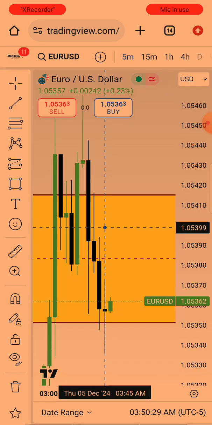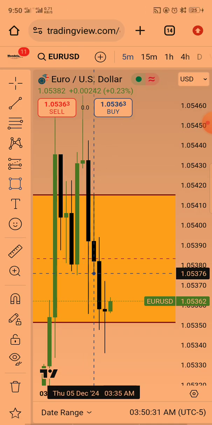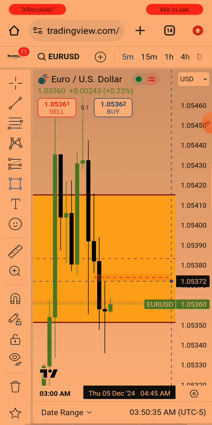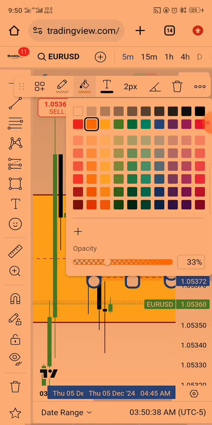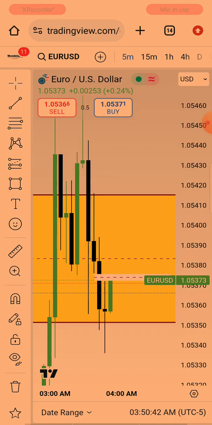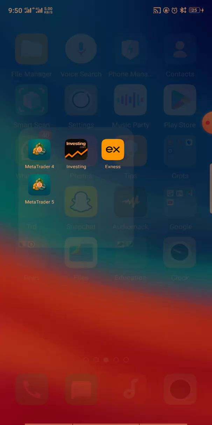So what I'm looking to see, I'll get into a trade very soon right now from here, from this fair value gap right here. Once it trades into this place, I'll get in. I'll be short from there. Let me change it to a white color. It's about there. Oh yeah, let me go to my MT4.